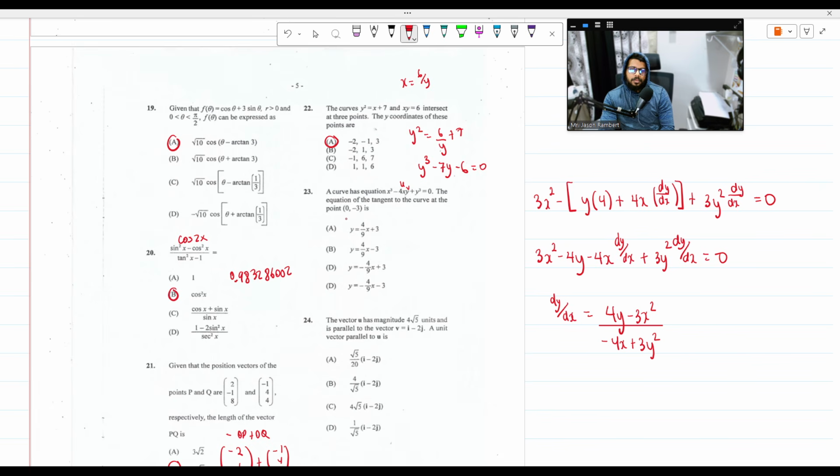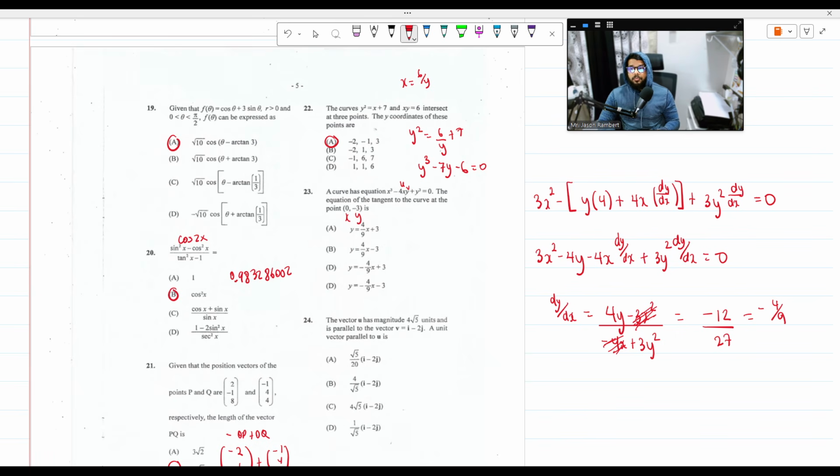They want the equation of the tangent to the curve when x is 0 and y is minus 3. So when x is 0, you go away and you go away. When y is minus 3, I'm going to get 4 by minus 3 is minus 12. And 3 by minus 3 squared, which is 3 by 9, which is 27. 3 could go into this 4 times. 3 could go into this 9 times. So minus 4 over 9 is going to be the gradient at that point.